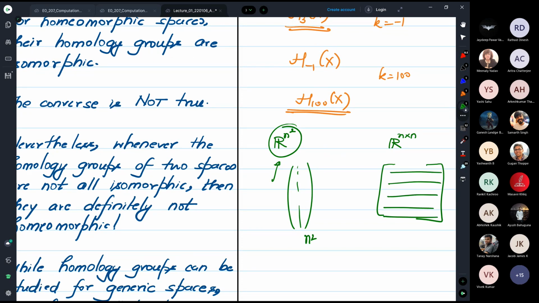So the objects in these vector spaces are different. In one, it's a vector of length n^2, and in the other you have a matrix of size n cross n. Nevertheless, one can show that these two vector spaces are isomorphic, because if you define an addition operation and a scalar multiplication operation on the left, and an addition operation and scalar multiplication operation on the right, then under these two operations the behavior of these vector spaces is one and the same. So consequently, instead of saying they are the same, we say that they are isomorphic.